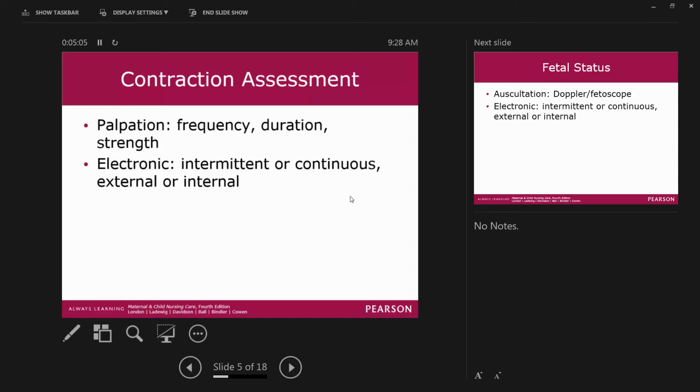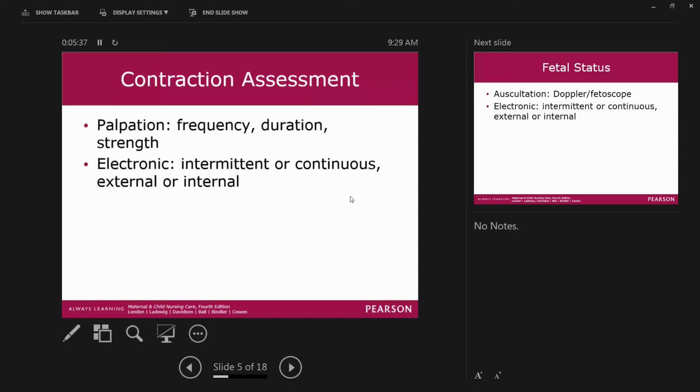Okay. We palpate our contractions. If we're using electronic monitoring, we can either do intermittent monitoring or continuous monitoring. Intermittent, all that means is this woman has no risk factors. She's laboring just fine. She wants to get up and walk around. She wants to sit in the jacuzzi tub, but we don't have to monitor her while she's doing that. But we do have to monitor at our required monitoring periods, which is usually 20 minutes every hour. But it changes depending on what stage of labor she's in.